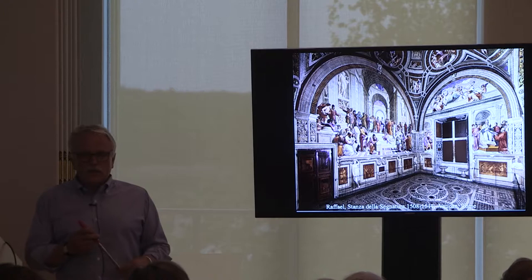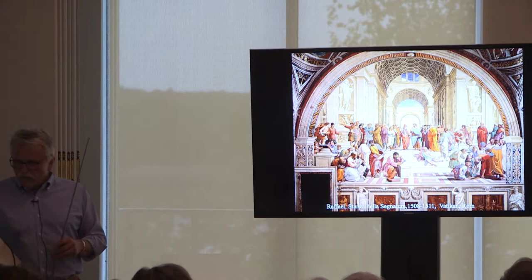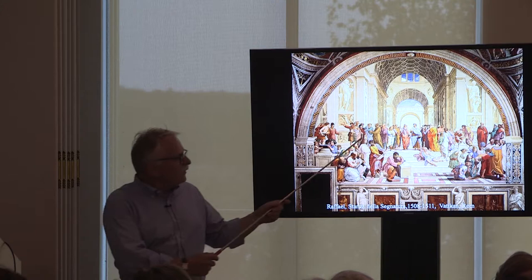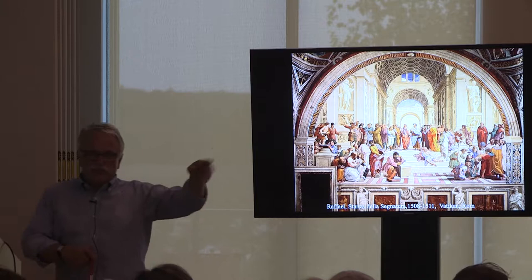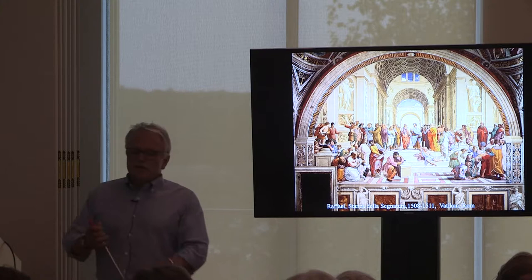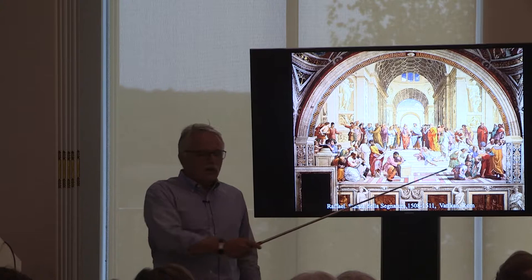So he started with these frescoes, and this is a very famous one. It's called the School of Athens. And we can see here a little bit larger. And this is for the first time a realistic painting, or what he thought is a realistic painting, of all the philosophers. You can see here Aristotle, you can see here Plato, and when you go with a guide there, they tell you, and sometimes you know, sometimes you don't, but here you see, for instance, Pythagoras, and here you see others. So it's a whole assembly of philosophers, and this is why it's called the School of Athens. And we know from drawings that this took him about 6 months to do.